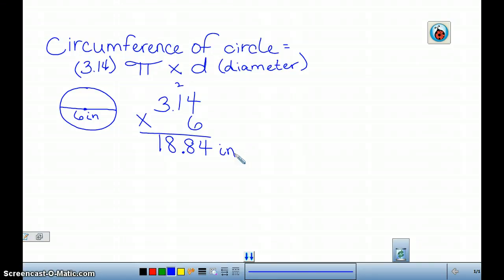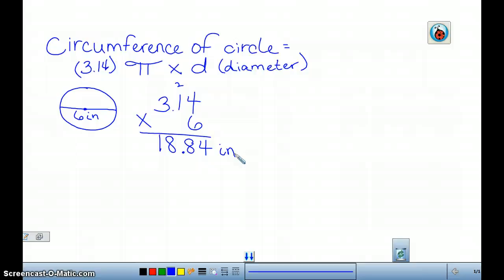That's confusing. So pi is always 3.14. Pi is always 3.14. That will never change. You could ask me right now, Miss Temple, what's the rest of the numbers? I don't know. We can look that up. Because when you listen, you'll always need to know that it is 3.14.